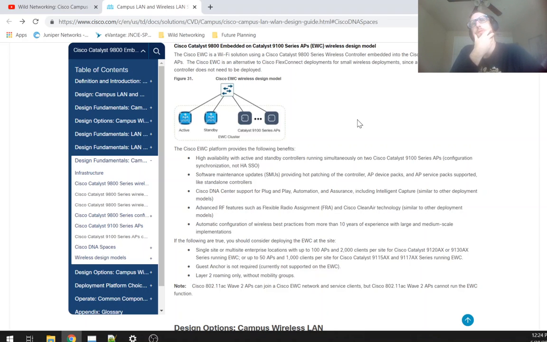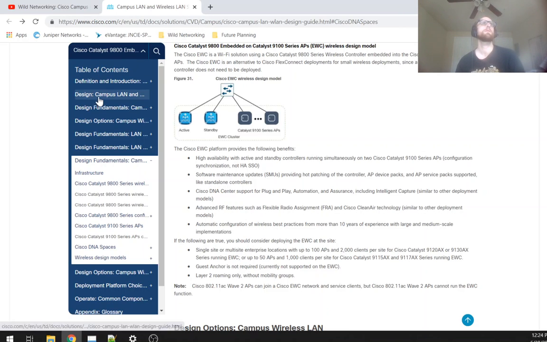The Cisco EWC platform provides the following benefits: high availability with active and standby controllers running simultaneously on two Cisco Catalyst 9100 series APs, configuration synchronization, not high availability SSO. And SSO is single something something.